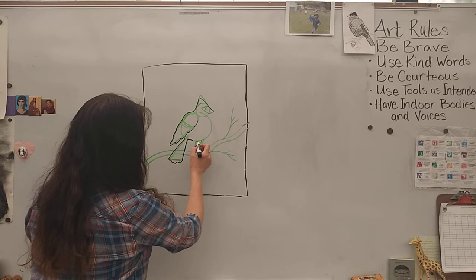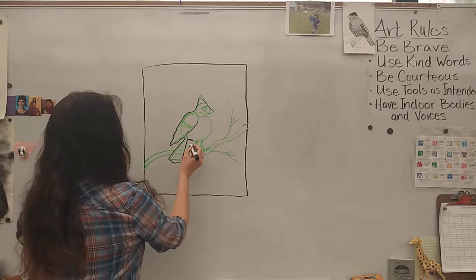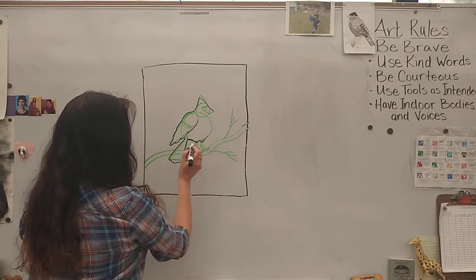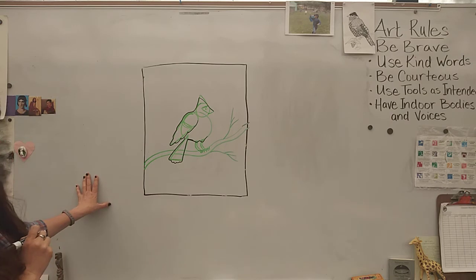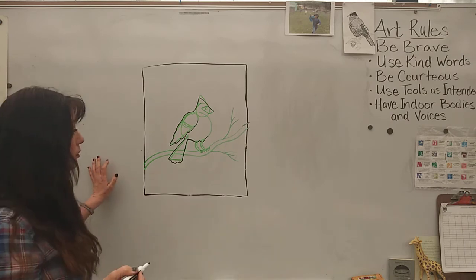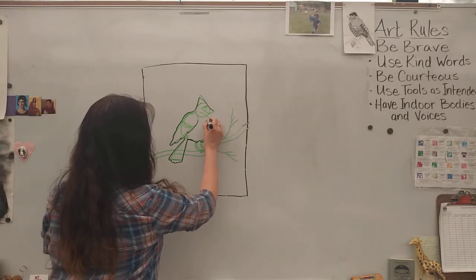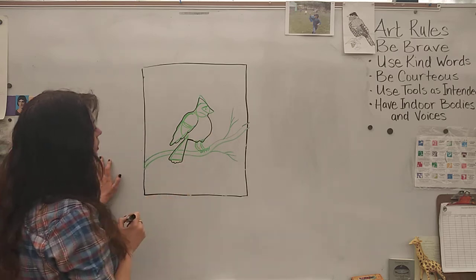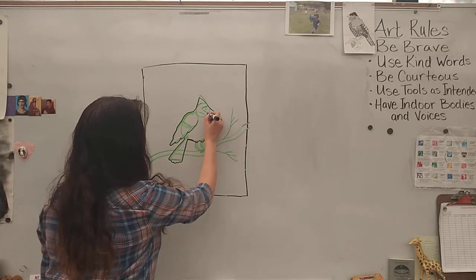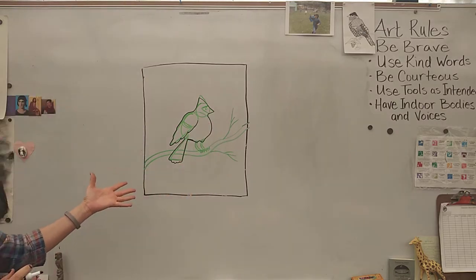Now I'm going to come over here. Instead of having just this really stark circle, I'm going to give a little mound for where his feet come down over those waves. Did you see that? 2 little lumps, 2 little lobes coming off of the circle shape. And then I'm going to bring this up here and right up to his beak. And finish it up. So that's the outline of it.